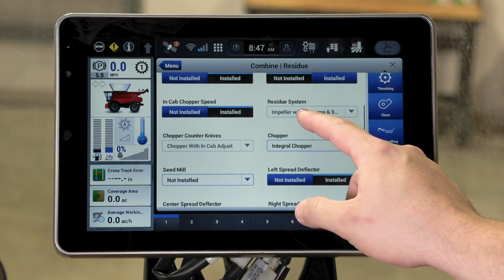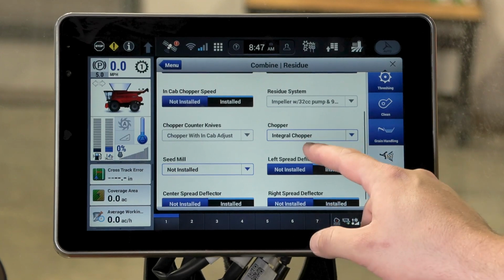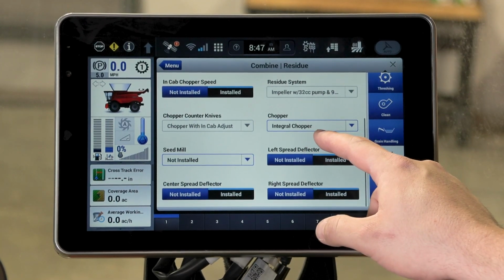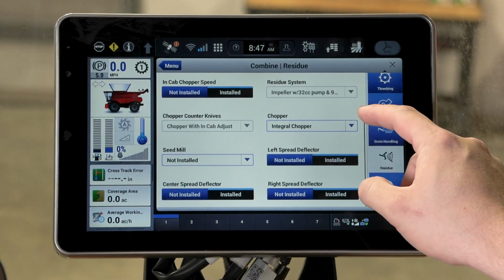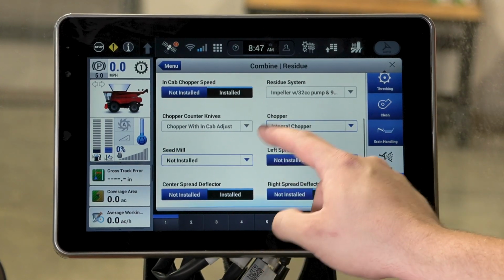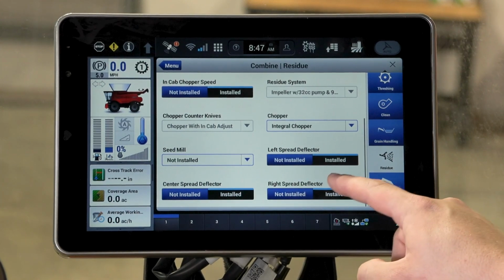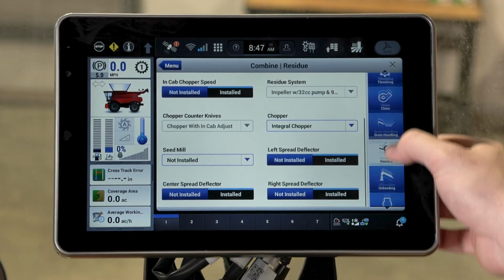You also have your residue system and chopper knives. These are not adjustable. Chopper type, whether it's an integral chopper or a straw hood chopper. Your left spread deflector, center spread deflector, and right spread deflector actuators.